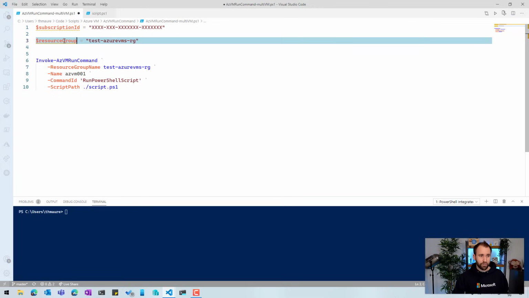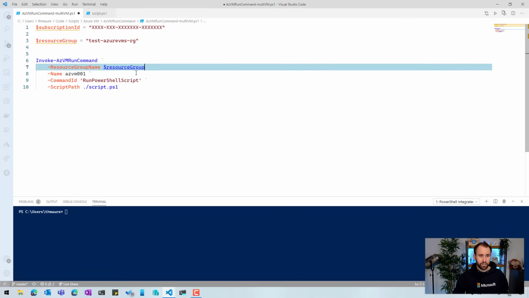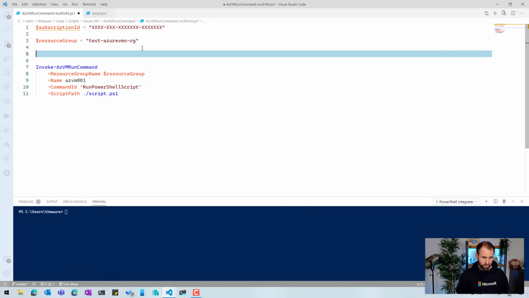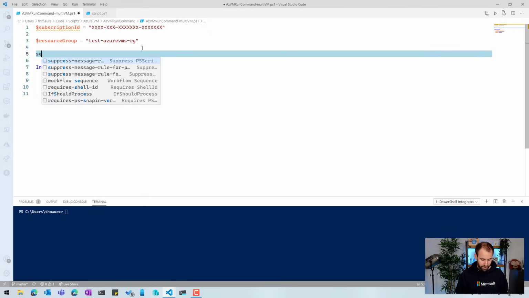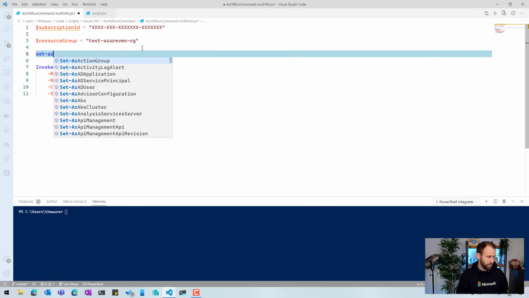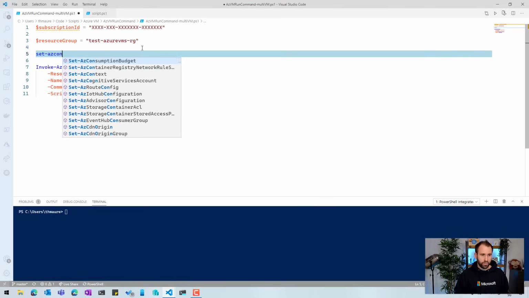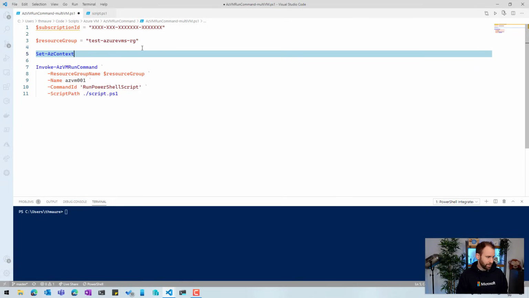And now we can leverage that variable here and just put this in here instead of having to run that manually. Before I fire that, I also need to set the context. So I want to select the right subscription.